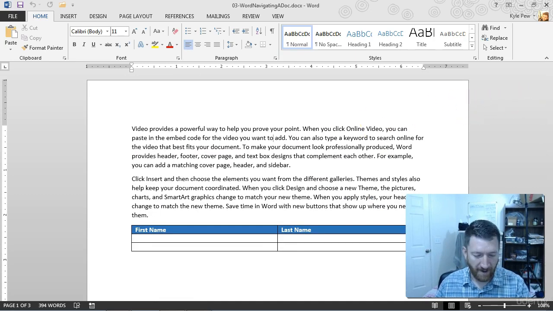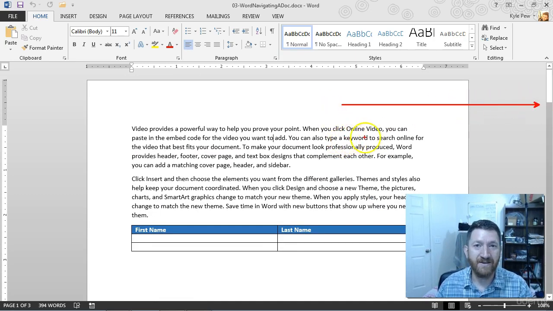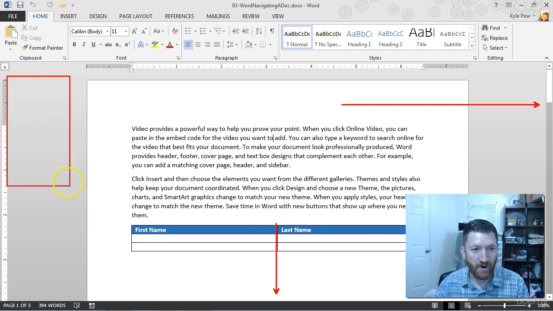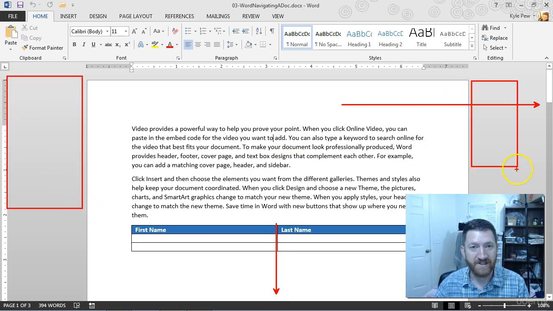You've got your scroll bar. Over here on the right hand side of the screen, I've got my vertical scroll bar. Now actually, depending on how closely you're zoomed into the document, you may also get a horizontal scroll bar down at the bottom of your screen. Now you get that when your page is too wide to fit on the screen. Mine is already on the screen. You can see I've got these margined areas, these gray areas on the side of my screen, so I don't need that horizontal scroll bar.